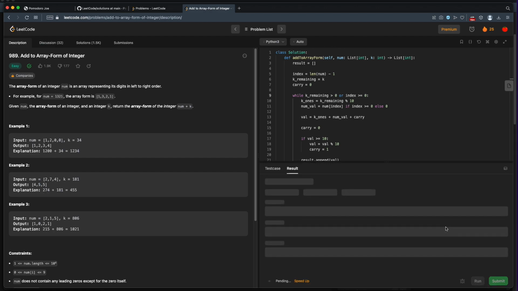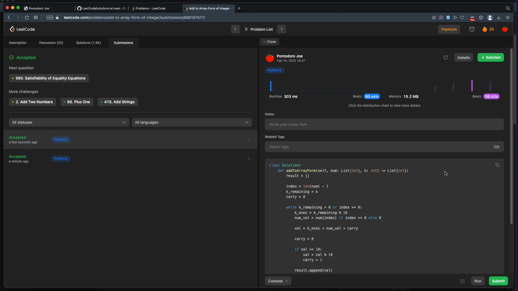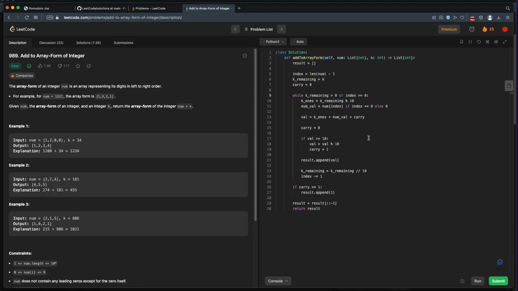It still works. Let's see if we can make any gains in our runtime. A little bit. We're bumped up to 80%, but we dropped down to 36% for memory. It's a trade-off. What else could we possibly do on this one? Sometimes variable names can actually have an impact on our runtime. I know it sounds crazy, but let's try just renaming some of these variables.